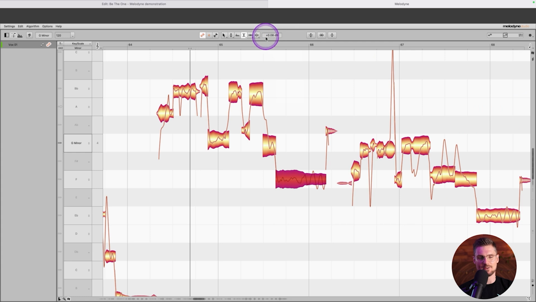And now in this little window up the top, you can also just double click and type in the value you like as well. So say I didn't get it right back to 0, I can always just type that in here and it'll go straight back to 0 for me.